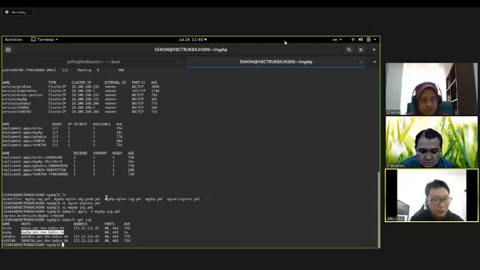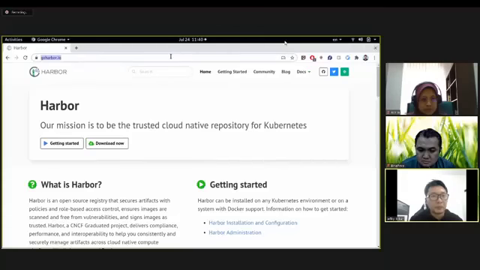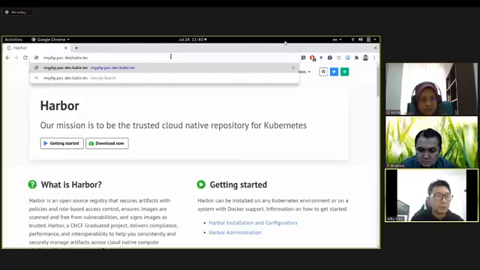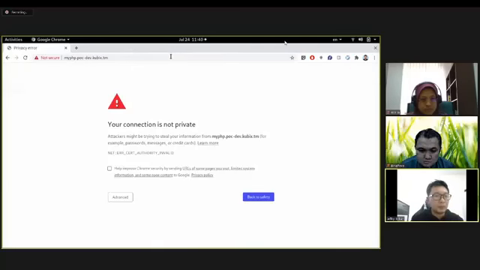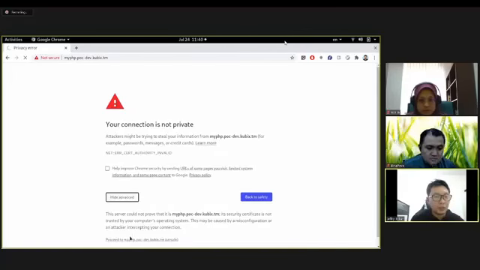Okay, let me check if this is up and running or not. Pod. Okay, it's not secure because I didn't install the SSL cert. It's fine.